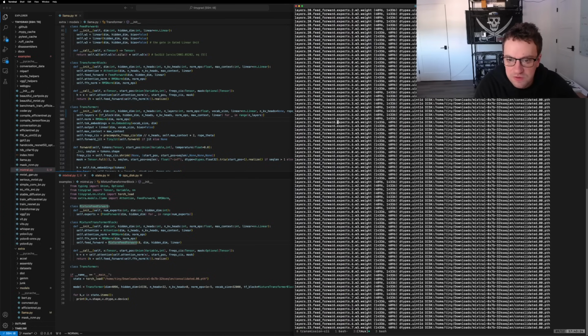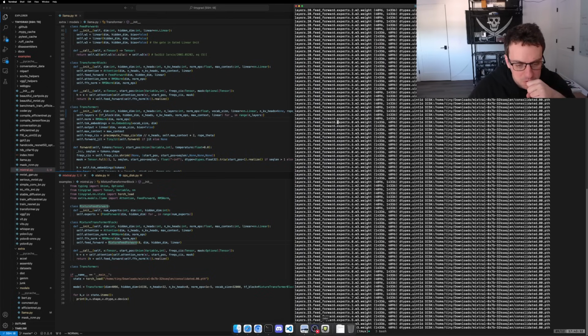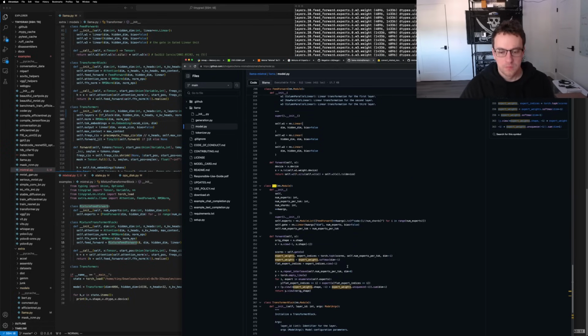Okay, is feed forward right there? Yeah, so feed forward experts, and that's a list. Those are just normal feed forwards. We're going to have to put these on different GPUs and think about how we want to do that. This whole thing's not going to fit on one GPU.